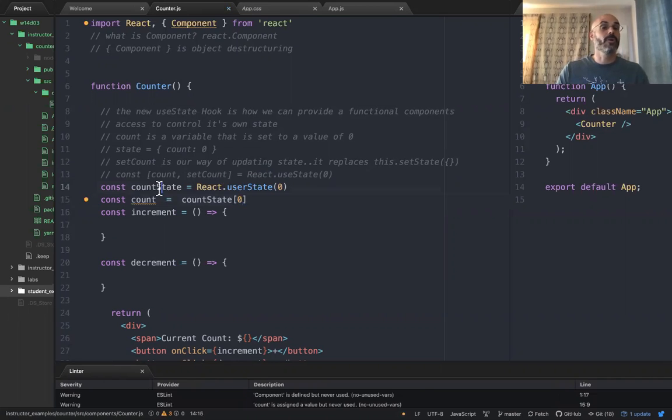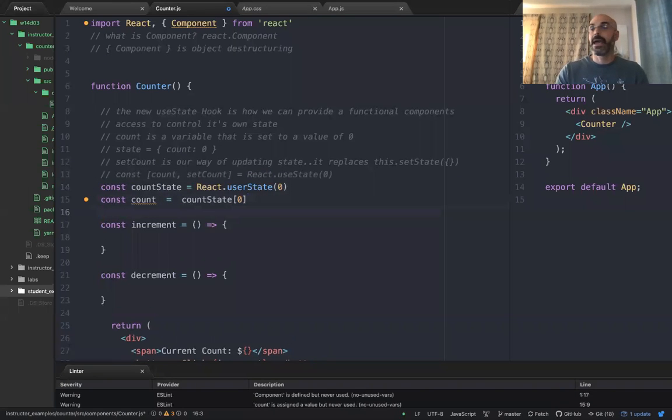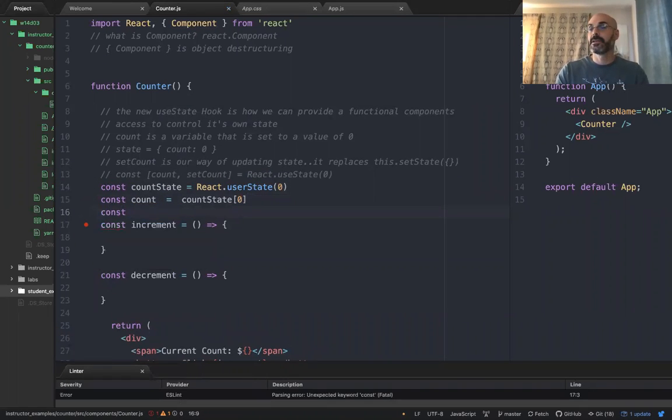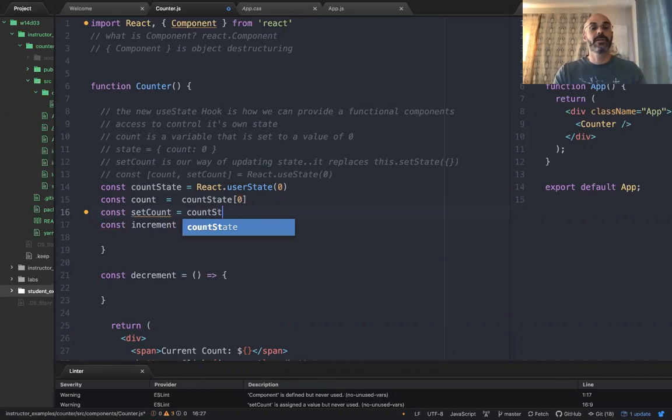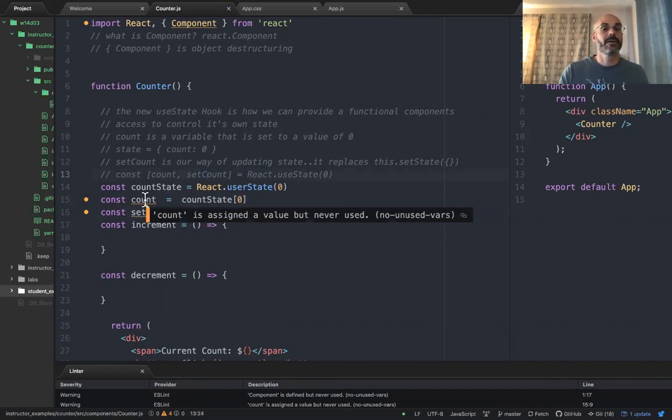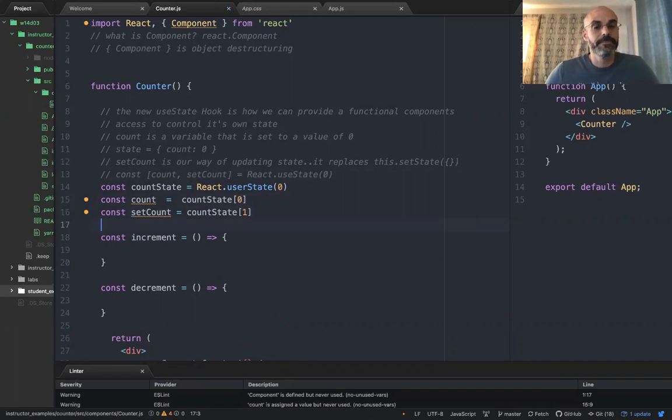Grab the 0 thing because this would return an array, and I could say const setCount is equal to countState[1], once again, or whatever I want. I'm changing the names, but setCount here is this, count is this, and so this is another way of doing it. Okay? What that really tells me is that countState is an array of things.